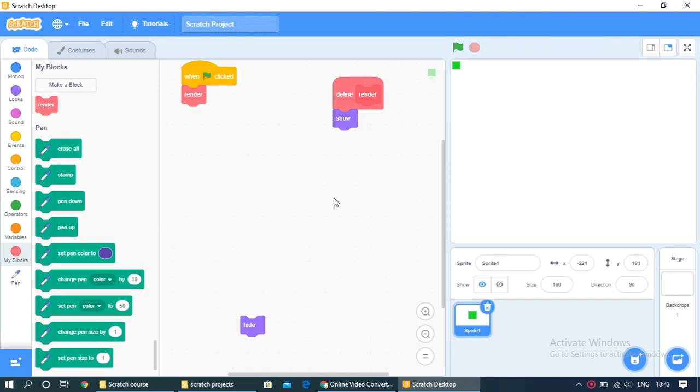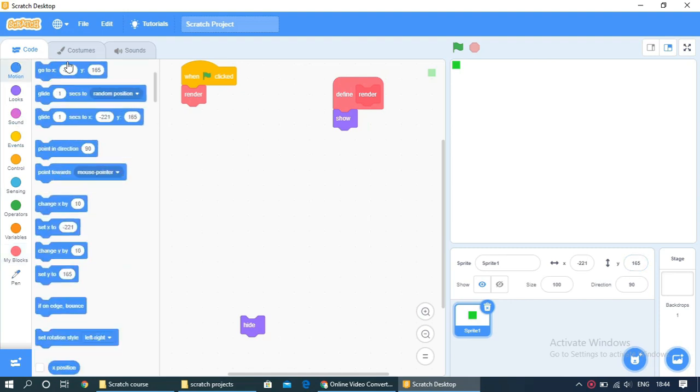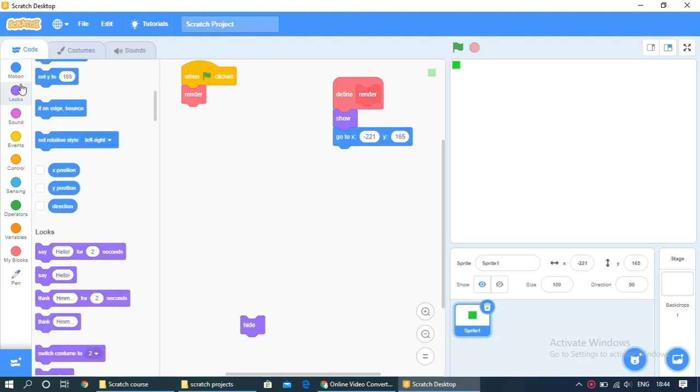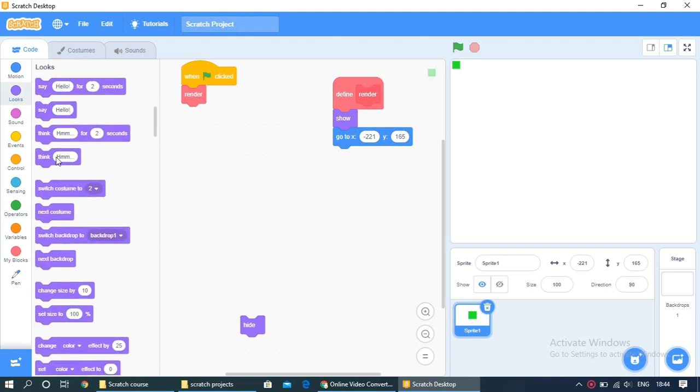Next you need to decide its position. So put it here. It is minus 221 and 165. So go to Motion and take its position here. Next you need to switch its costume to costume 1 and then let's see what happened.